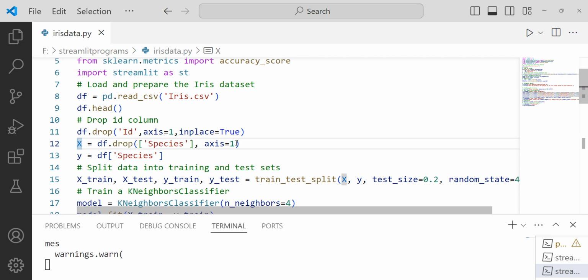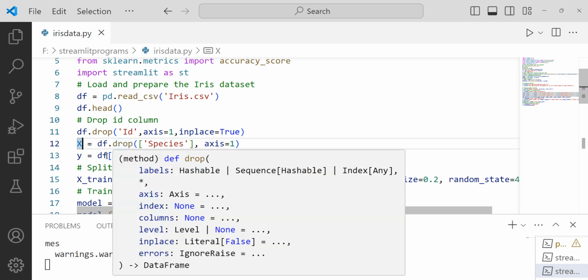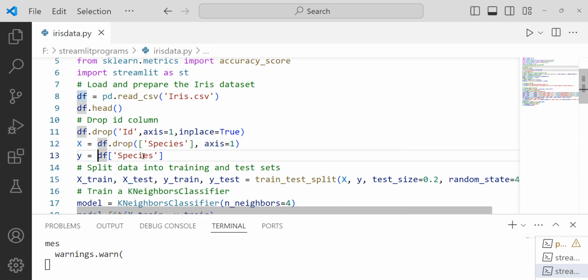If you keep inplace equal to true here also, the species would be completely removed. That's why we need the species column again, and that's why I'm not writing inplace equal to true here. Hope understood. Then after dropping the species column from the data frame, the species column, that is the target variable column's values, I have to maintain in y.